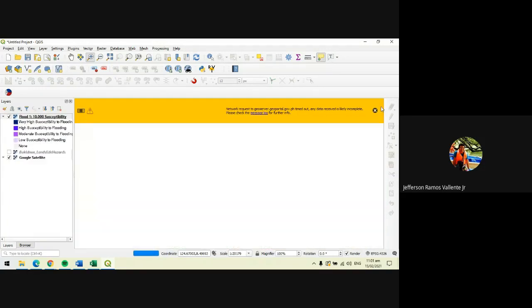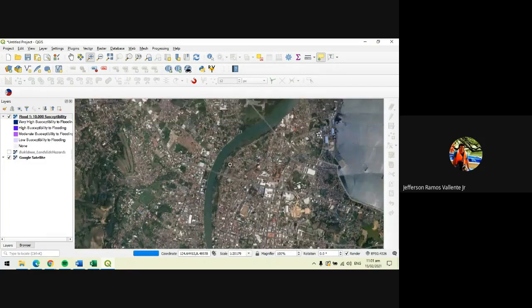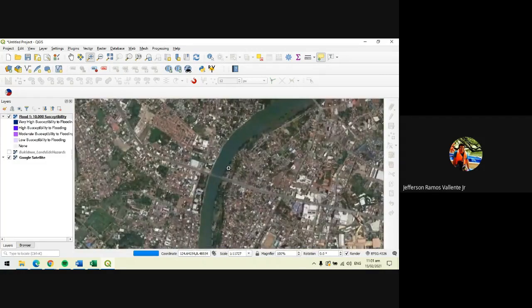Okay, so there's an error. The server request timed out, so okay. Let's just zoom in on a different part so we can see the comparison. There's a load button at the bottom, in the status bar.